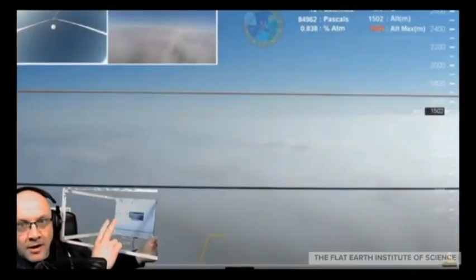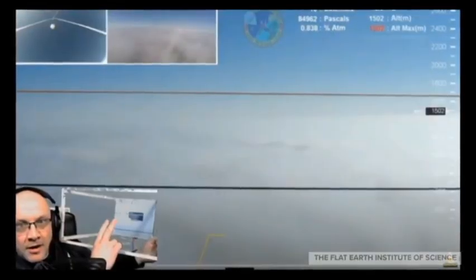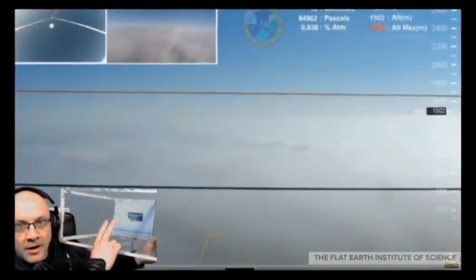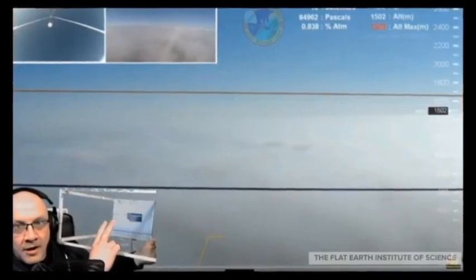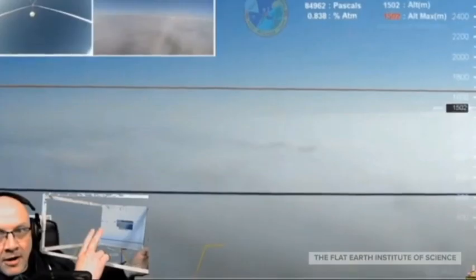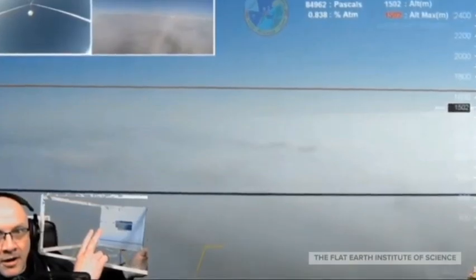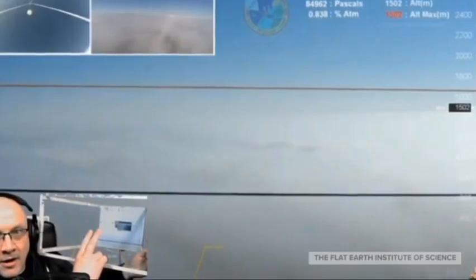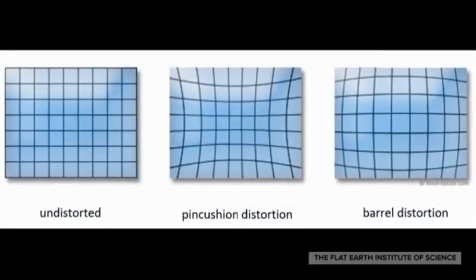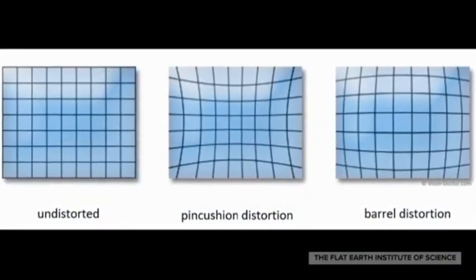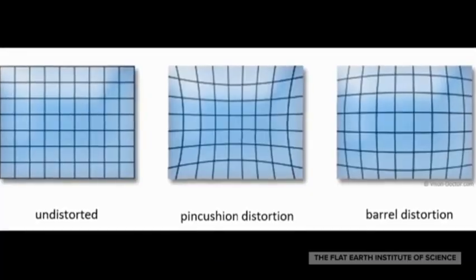A flat Earth opponent by the name of Mr. Sensible did an excellent job of meeting this expectation when he used a set of strings as a control measure. With this, the rule was the horizon could not be any more curved than the strings were. If the horizon was more curved than the strings were, it could not be because of lens distortion. This is because with lens distortion, the center lines are never more curved than the outer lines.